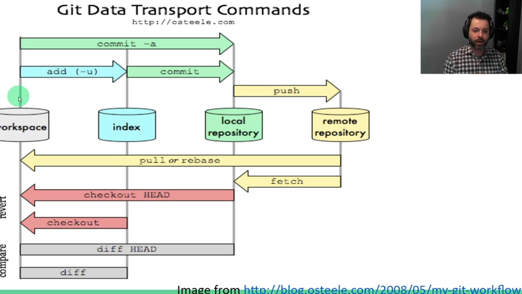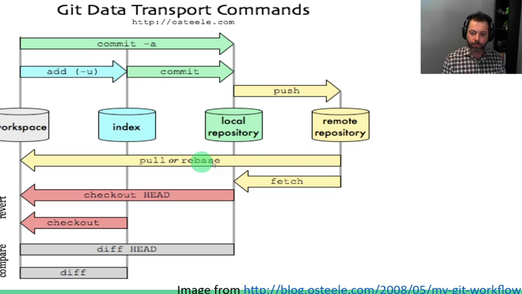Basically, you're kind of boiling up from local to remote. And again, remote is where everybody else can see stuff. If you're in one of these first 3 stages of the Git process, only you see it. The only time that your teammates can see it is once you do that push, because that sends it to the remote server.